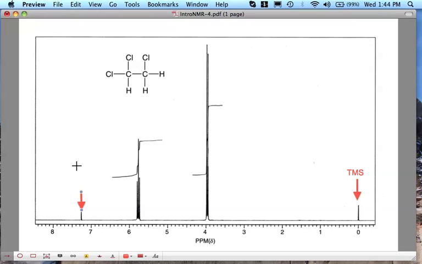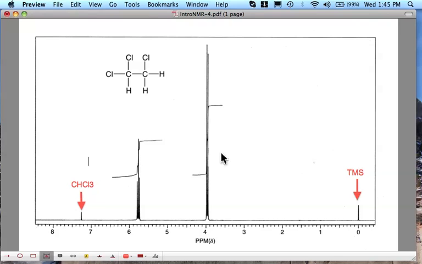When you buy the deuterated solvents, they're not 100% deuterium, so there's a little residual chloroform in there. So this signal that we're seeing with a chemical shift of about 7.26 ppm is in fact the residual chloroform, CHCl3, that's in our sample. You'll almost always see a little peak like that in a typical proton NMR if it's been acquired in chloroform or deuterochloroform, which is by far the most common.